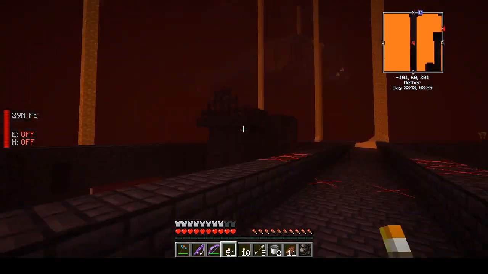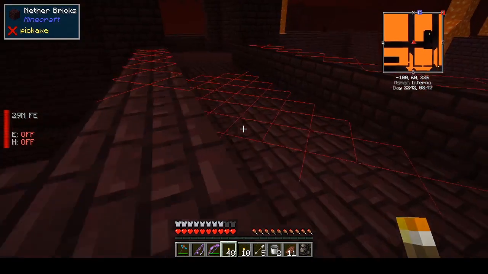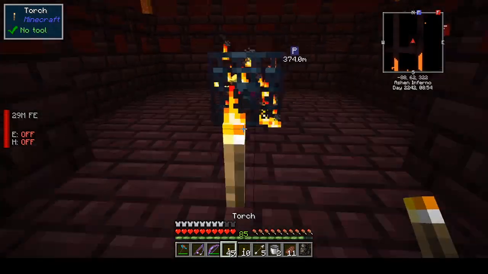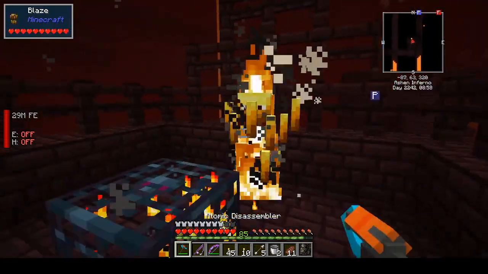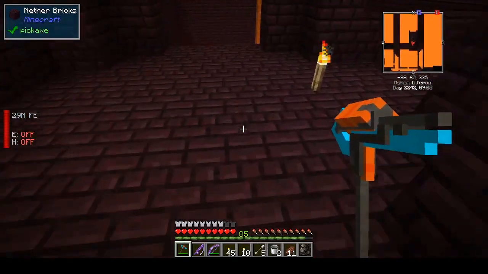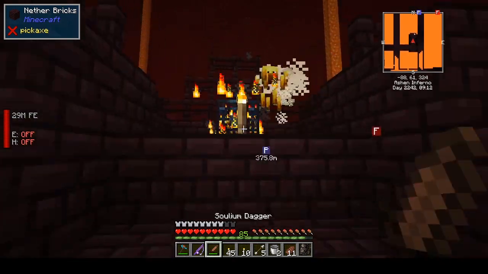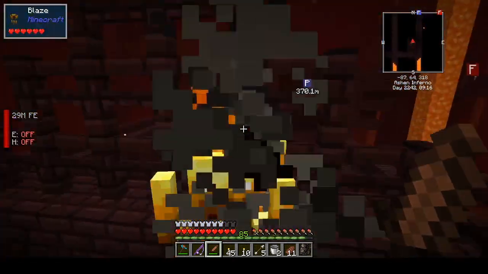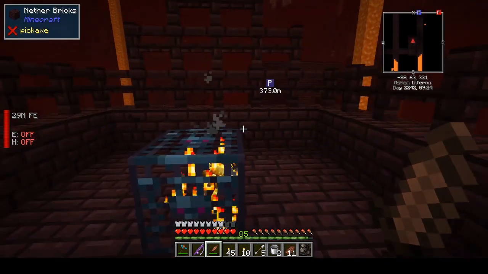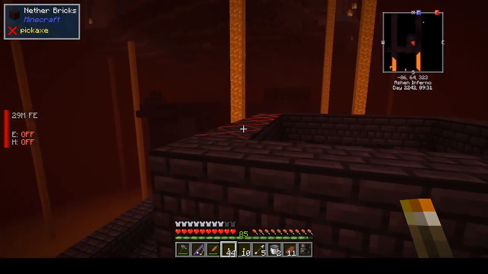I could get the Blaze spawners and use them to get some stuffs, but I would rather kill one. So killing... What? Why don't I get any soul? Do I need to use the soul dagger? I thought just killing them would give me the souls. But looks like I have to use the solium dagger. That's a little disappointing, but okay.